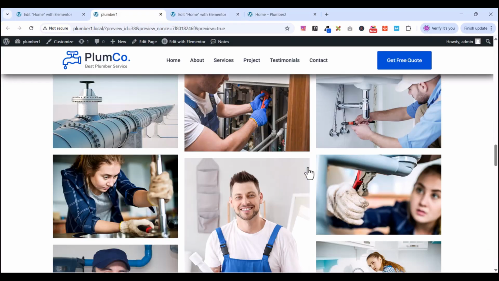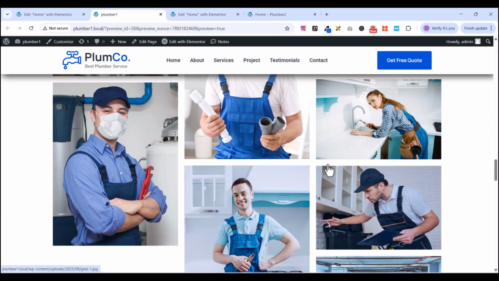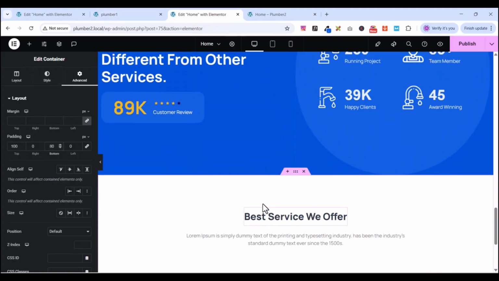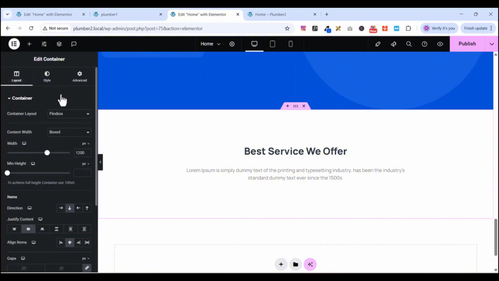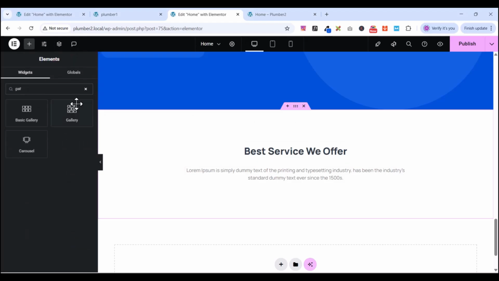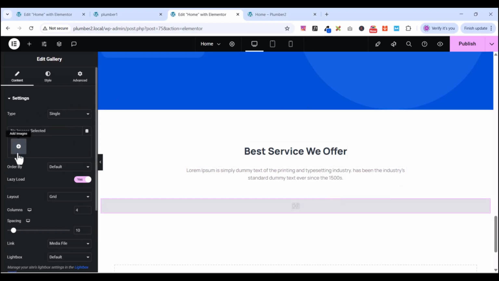So what we are going to do, we need this element. Okay, the element that is going to display all those images and stuff. So let's go to our element panel here. So I'll go back to my element panel. Okay, I will select this, go to my element panel. From here, then I will look for gallery. Okay, gallery. So this is the one that I'm looking for. I'll just copy and drag it here, and you can see on my left side I have to select some images. So this is the settings of the gallery here.